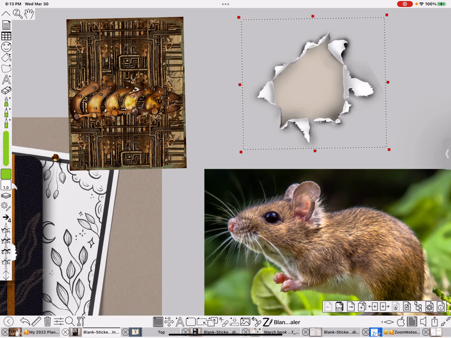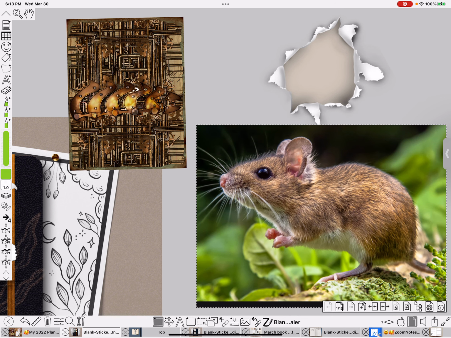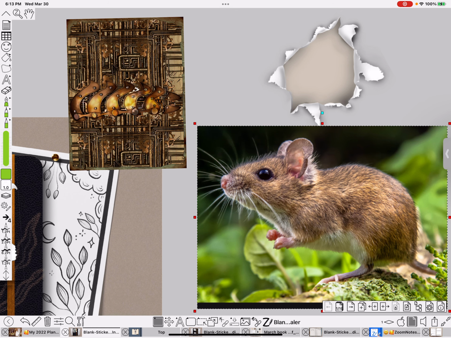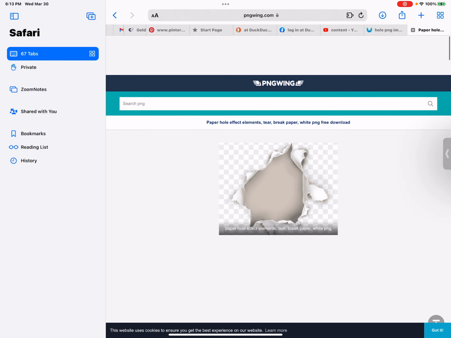That's the image I'm going to pull in from PNGWing. If I go out to the internet and go to the website pngwing.com, I searched for torn hole, and the first time I got it with the transparency on the inside and the outside.